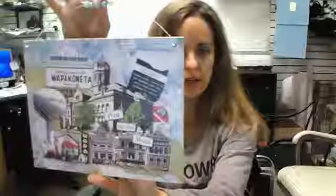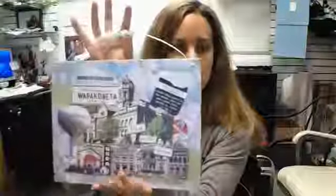We have two sizes. So here are the wall hangings, very cute. You can see the little beads up here. So of the Wapakoneta signs. So totally unique. You can only get these here at Haehn Florist. And then here's the other size to them as well. So the smaller ones are $16.95. Oops, they're a little bit blurry there. Back it out a little bit. And the little bit larger ones are $32.95.